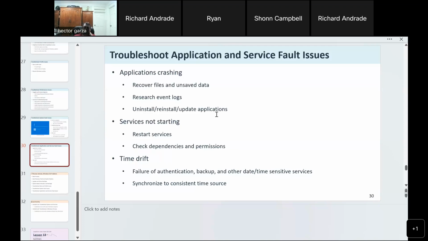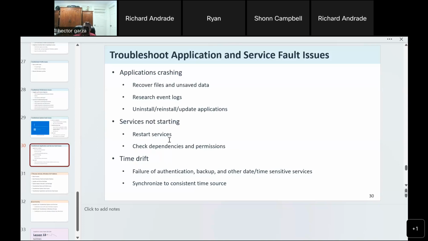And then you can uninstall, reinstall, or update applications. Applications can be uninstalled. If you search for Add Remove Programs, or go to Control Panel, it has Add Remove Programs. It gives you a list of your programs, your applications. Right click on the one that you suspect is giving you problems, and one of the options is to uninstall. Some of those have the option to repair. If you select repair, it's going to ask you to put in the CD of that application, and it'll pull in the files to replace corrupted files in the application.